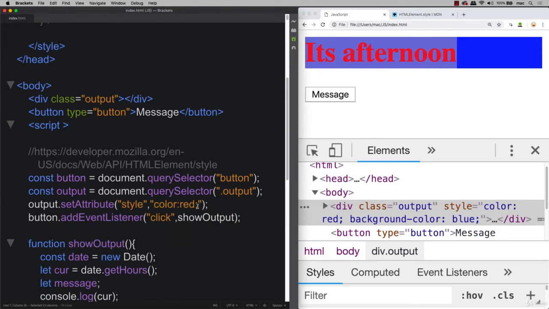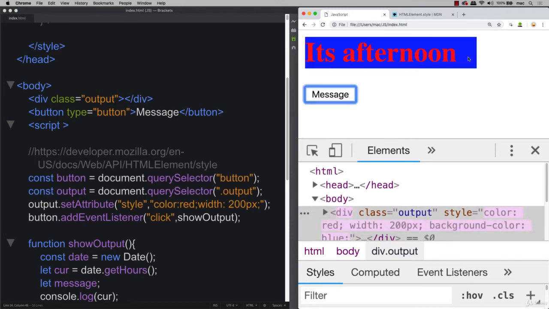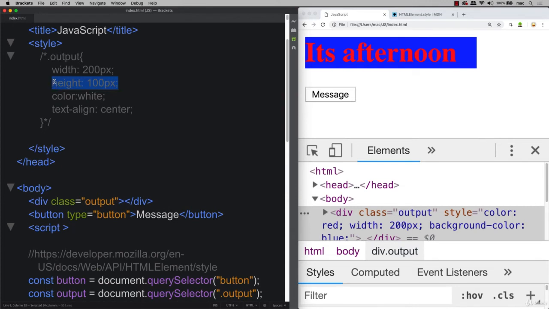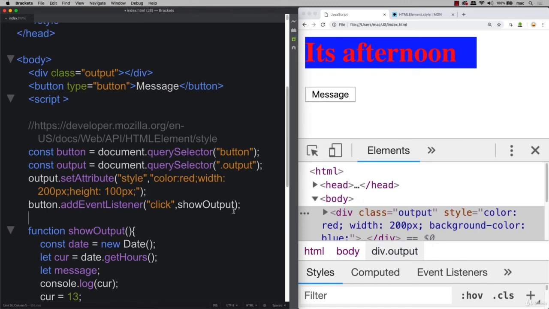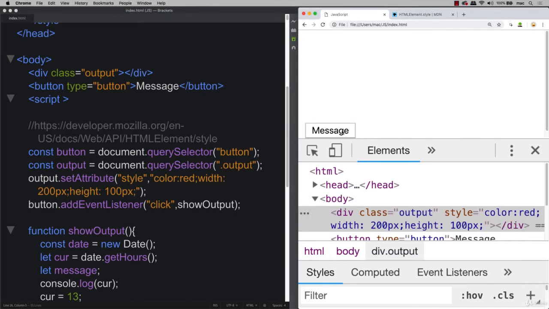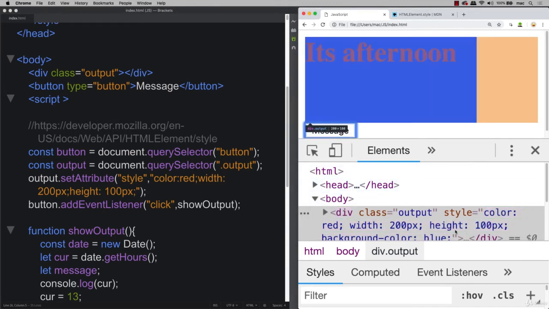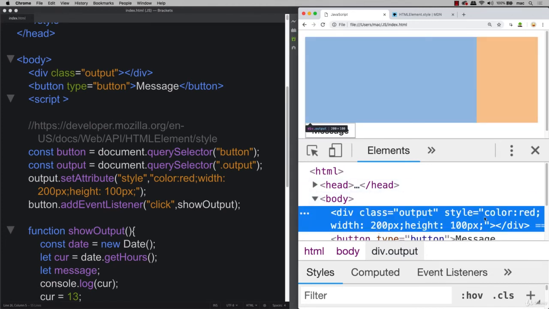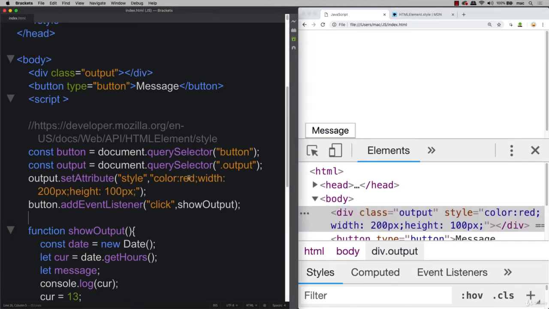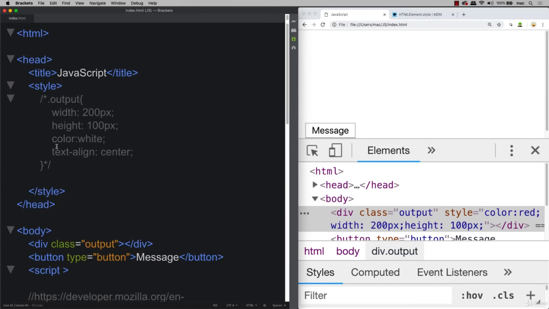So if I was to take width and simply copy that in, let's refresh, and you can see that the width of 200 is added in. If I wanted to add in height, and make sure that you're adding in that semicolon there. So if we wanted to add in a height of 100, so now when I refresh it, you can see that the height is 100. So even if I refresh and if I go to inspect, I'm already adding in the color red, I'm adding in the width 200 and height 100. And you can also update this to be white as well, so it's consistent with there.